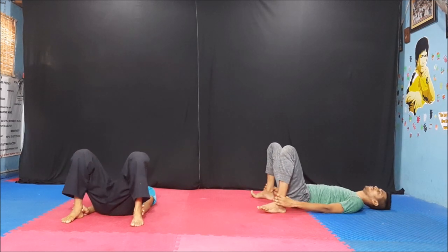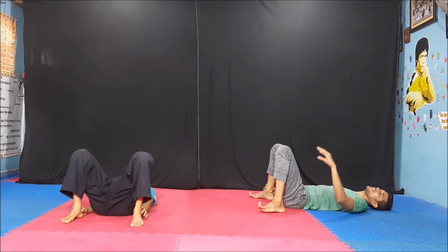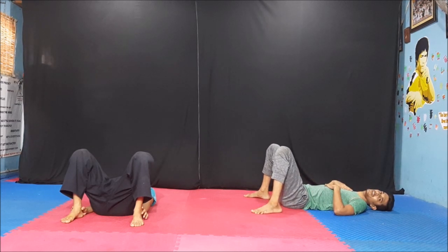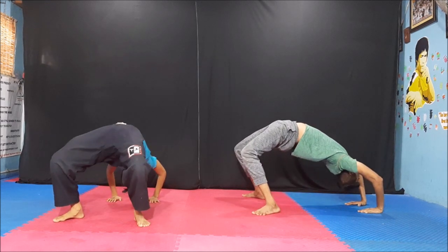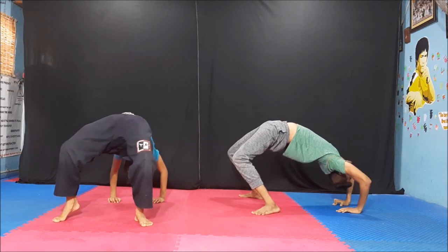Slowly down. You can also do like this, lift and stay for 3 seconds, then down, then again lift and stay for 3 seconds, down like that. You can do 10 counts. Next one is bridge for spine strengthening. Keep your hands back, close to your shoulder, then raise your hip, body up. 1, try to bring your hand close to the leg if you're doing martial arts.